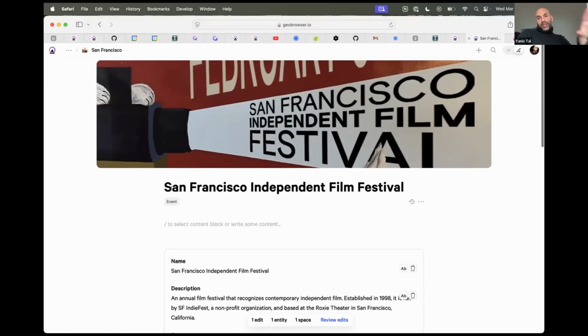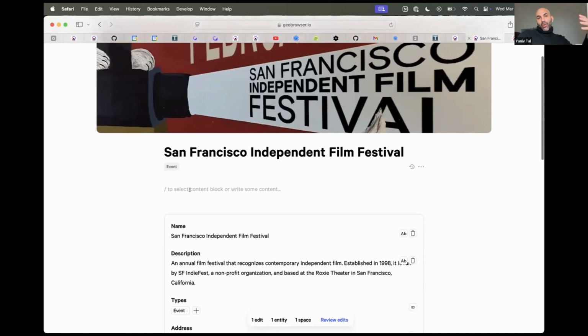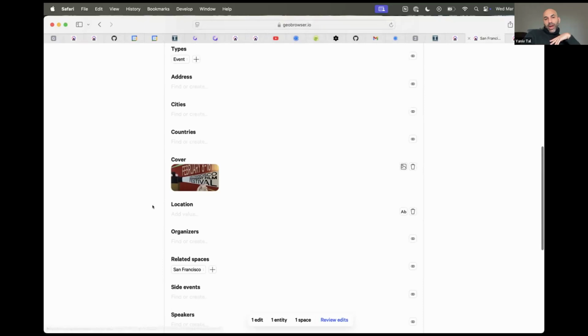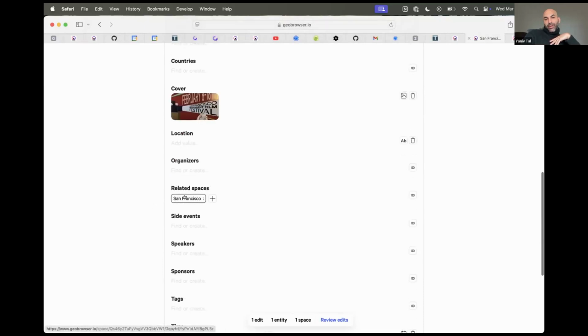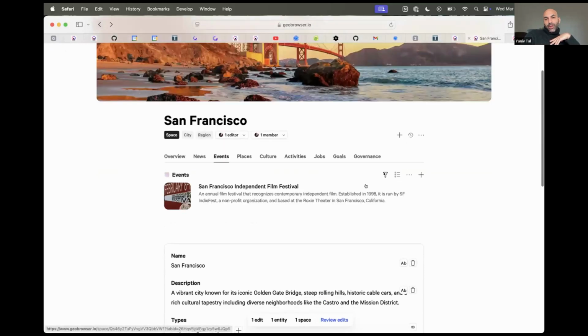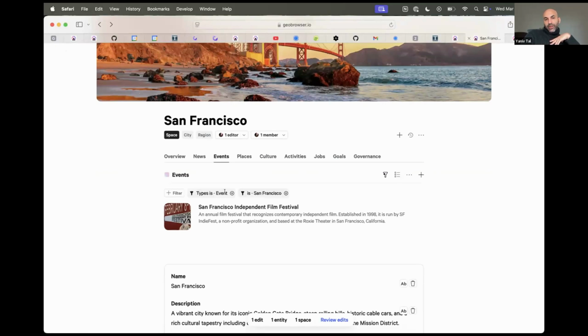And the idea is, let's say I'm throwing an event, it's taking place in San Francisco. I want to publish that event to my personal space, but I want it to show up in the San Francisco space. I want it to get aggregated. Well, all I would have to do is add San Francisco as a related space, and this becomes a common pattern where on the table, maybe it's querying all of Geo. In this case, I look at the data sources, that's what's happening here. It's querying all of Geo, and it has the filter where it's showing events where the related spaces is San Francisco.